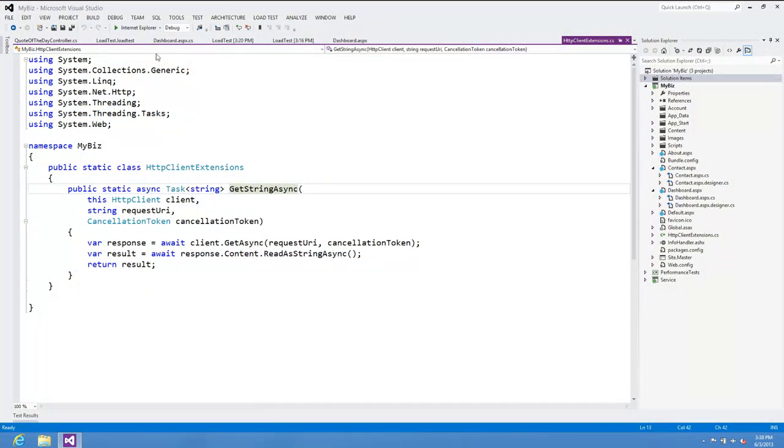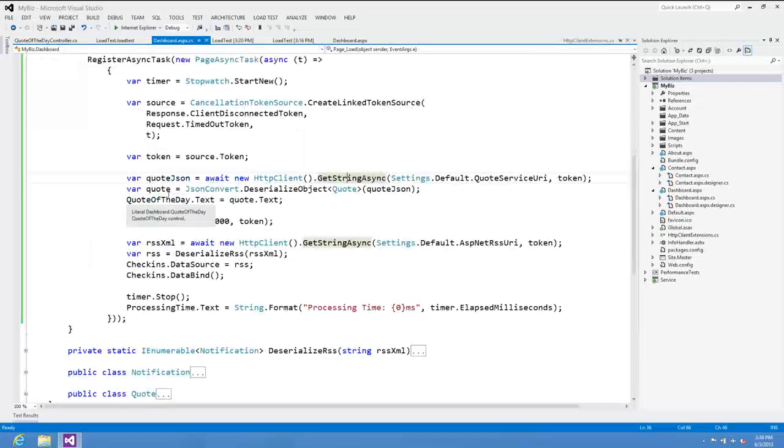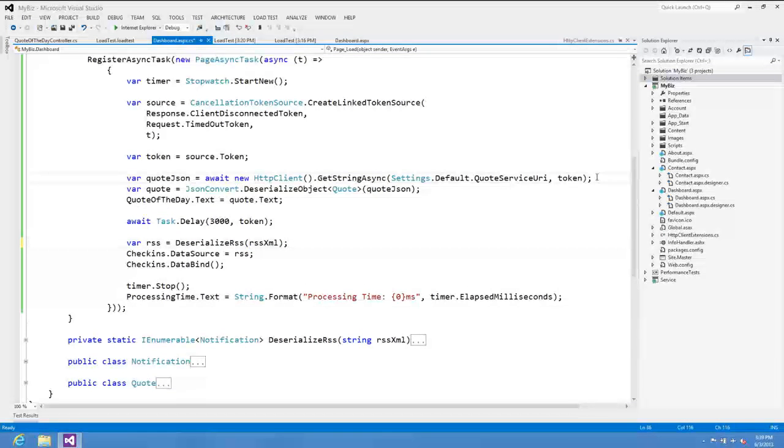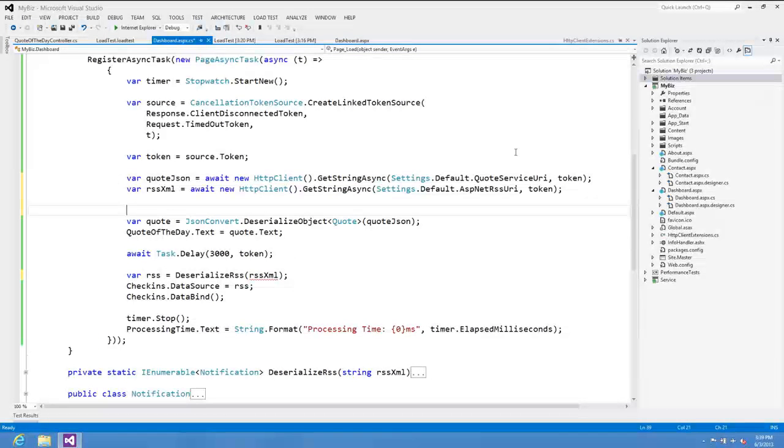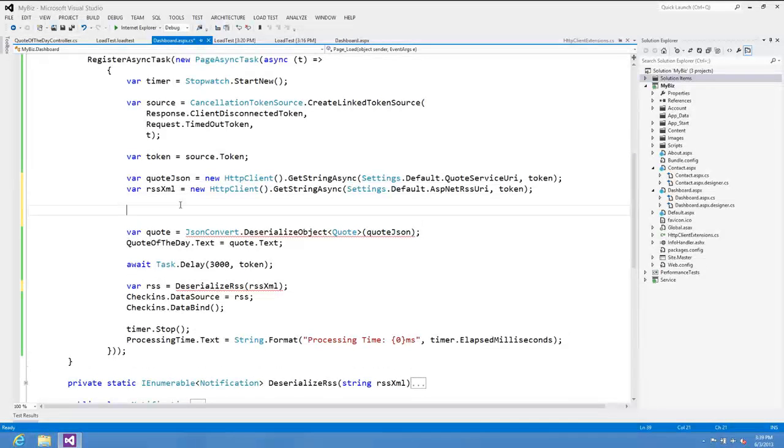So our dashboard page is actually a really good candidate for parallelism because I kick off 2 asynchronous tasks, at the moment one after the other, but I could kick them off at the same time. So I'm going to start by moving the 2 lines a little bit further up, and then I'm going to go ahead and take out the await keyword because we don't want to wait for one task to complete before we kick off the next one. Now the code below where my cursor's at does need the tasks to have completed to be able to run.